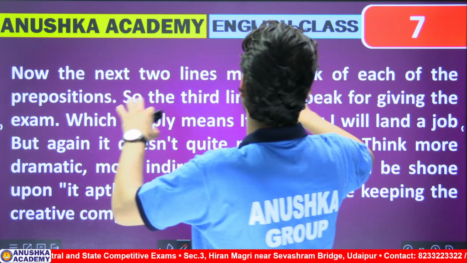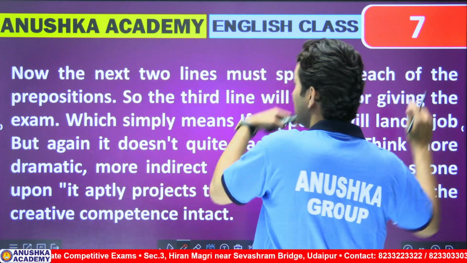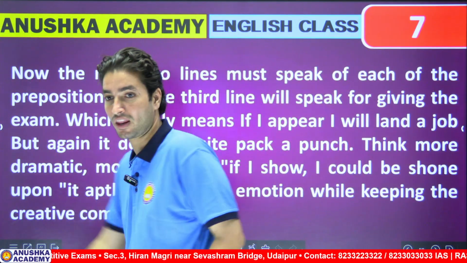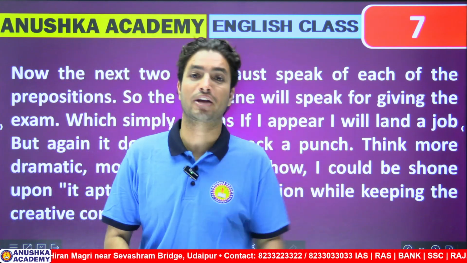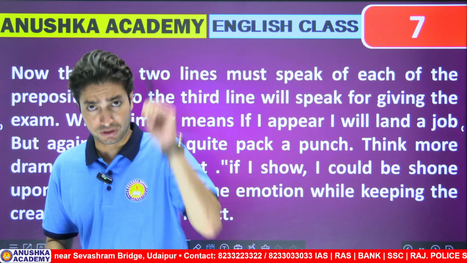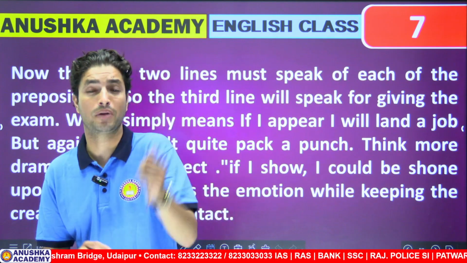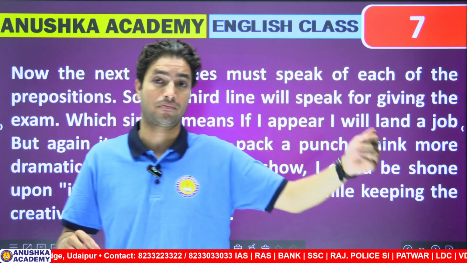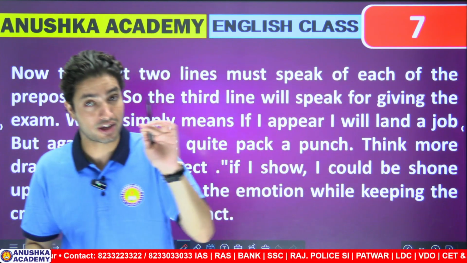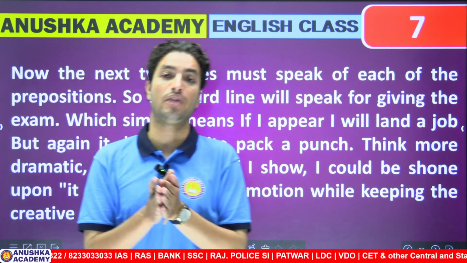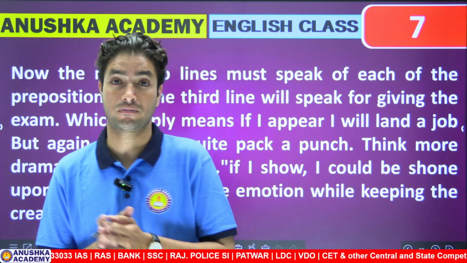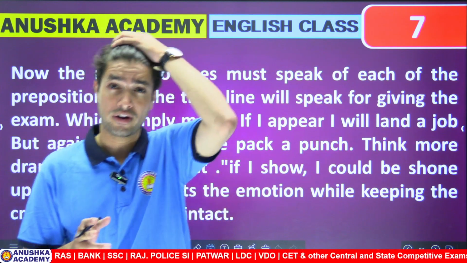The next 2 lines must speak of each of the prepositions. Now, in our conflict, what is the conflict about? To give the exam or not give. Now, your third line will speak of giving the exam. And not just giving the exam, what could possibly happen if the student appears for the exam? What good can come out of that?